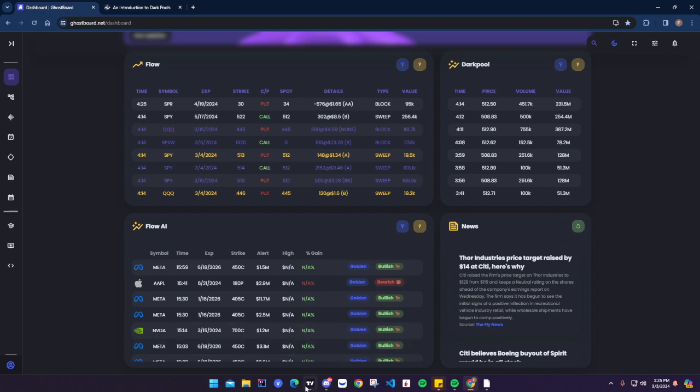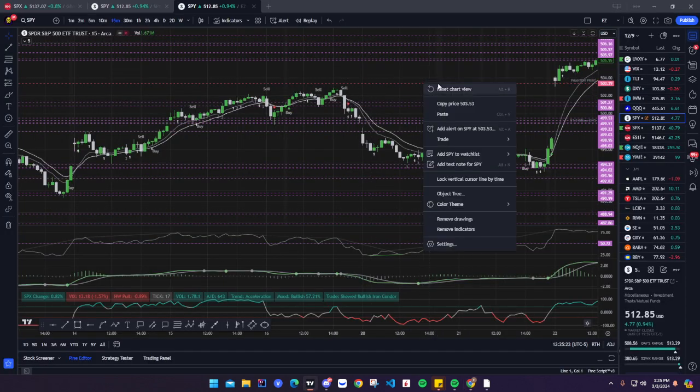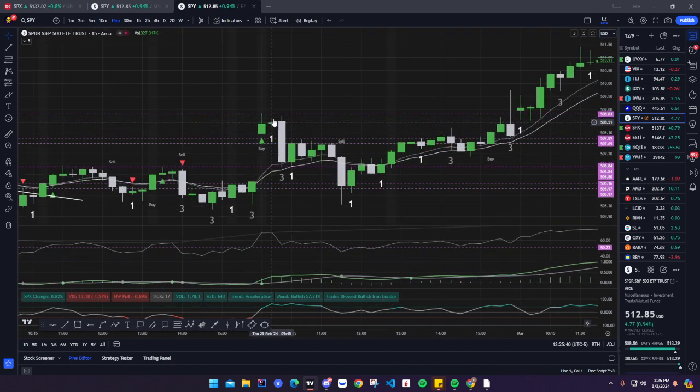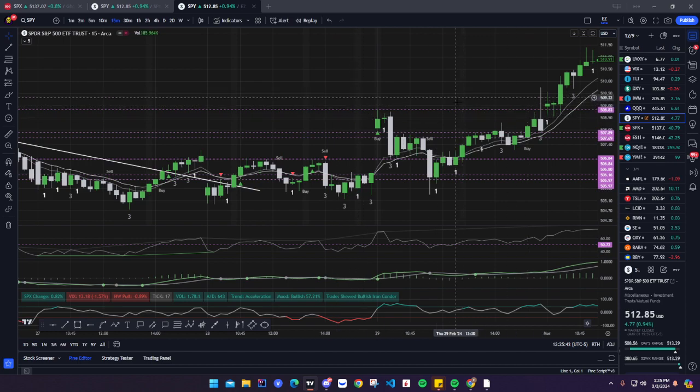So if we go back to our TradingView chart, we're going to definitely mark out the 508.83 level on our chart, right? And now if we mark this level out, you guys can see it's a really key area of support here. This is where SPY found some support on Friday before launching up all the way towards all-time highs. You guys can see right here, it was a point of rejection as well. A lot of liquidity at these levels, right?